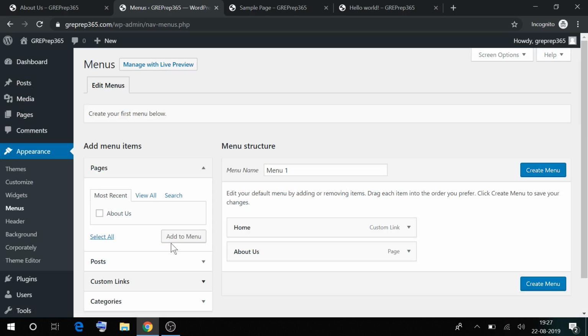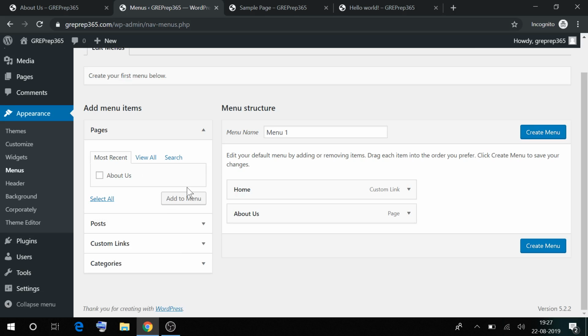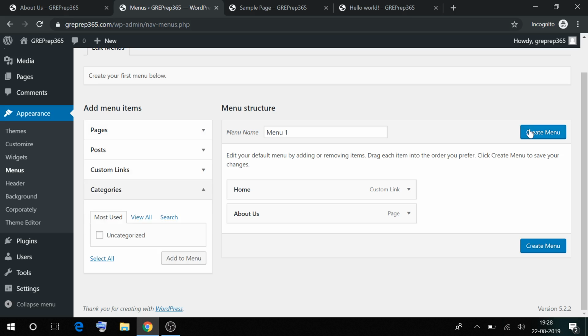Okay, now let me just see the options. So here they put the custom link, which is there, which is good. And whenever I create a menu, okay, so let me just create a menu.